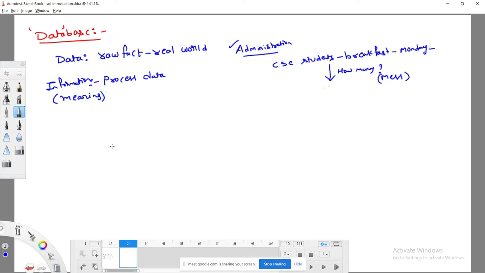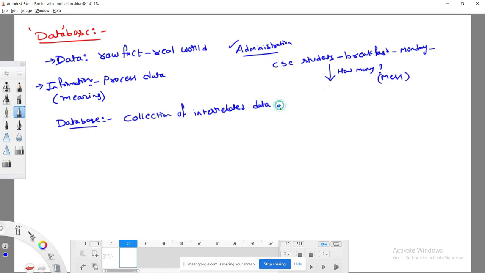In a database, what kind of thing exists? In a database, we can have meaningful data or non-meaningful data. If you want to convert non-meaningful data into meaningful data, we need to process it. Okay, fine. Once we know these two terms, we can go to the main term, database. A database can contain meaningful or non-meaningful data. Simply, a collection of interrelated data we call a database.